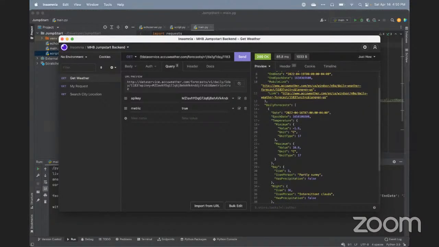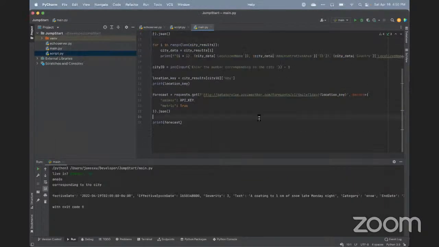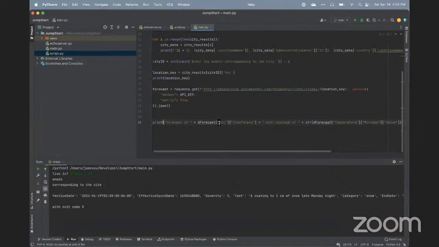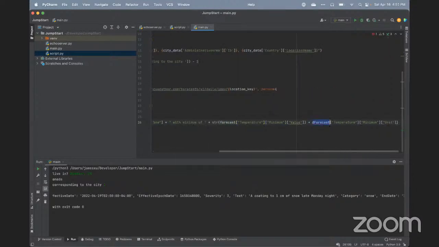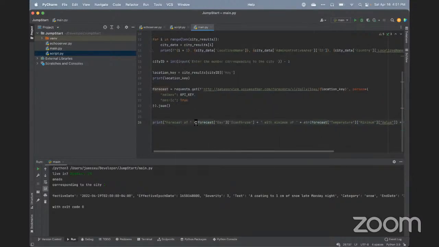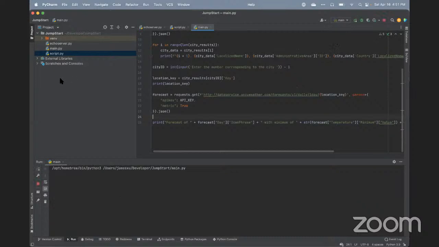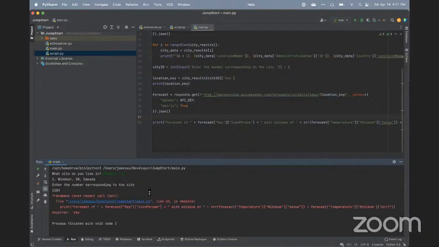And so if we just print this instead, okay. If we just copy and paste that, I think I renamed one of the variables, but cool. Now, if we do this instead, we'll be able to get the weather.